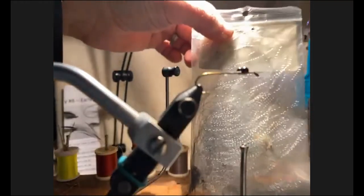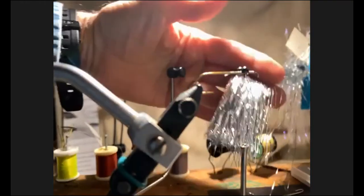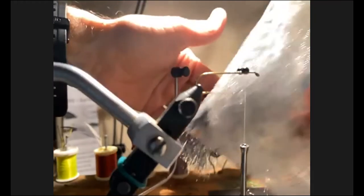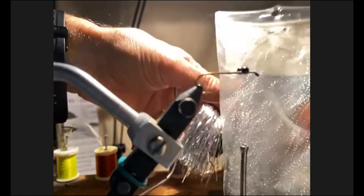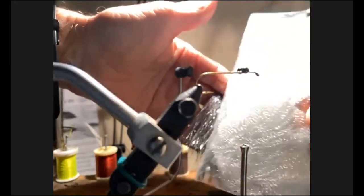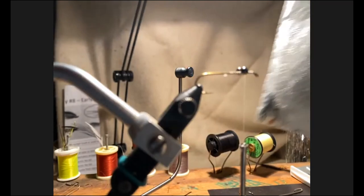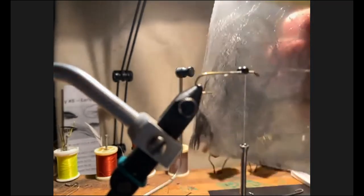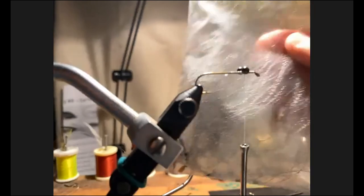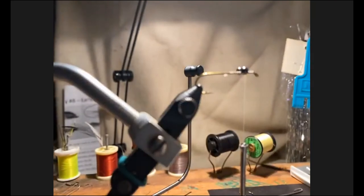All right. So this is Flashaboo. This is Crystal Flash. It's thinner and not as flashy. For really early season dirty water, I would use a fly with Flashaboo for maximum flash. But for this one, which is more of an intermediate to low water fly, I'm just using a few strands of this Crystal Flash, and it's silver.